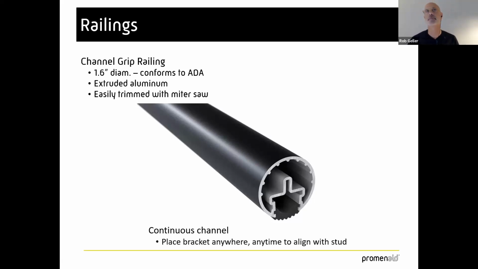Depending on the job, we'll send either bulk length. So for that job of 9,000 feet, we just sent them a whole pallet of 20-foot railing. Smaller job, they needed 73 inches. We cut it 73 inches. We actually sell the railing by the inch, and we will just work with the customer to send them the lengths that are most convenient for them.